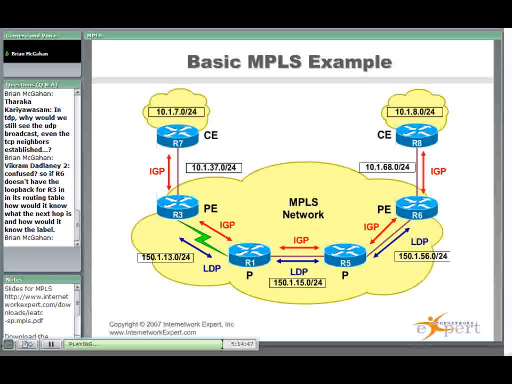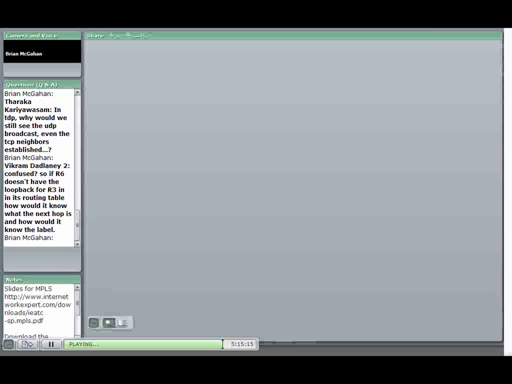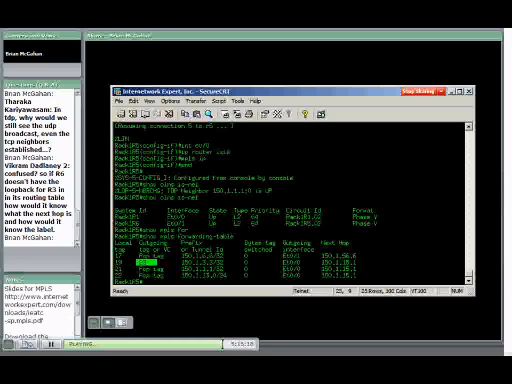Okay, so we should see router 1 and router 5 directly adjacent here. We see the IS-IS adjacency came up, and then the TDP adjacency automatically did. So let's say show MPLS forwarding table. We can see now if we're sending traffic to router 3, we're sending it out the Ethernet towards router 1. These are the labels that we're going to use. We're going to use label 23 in order to reach that.